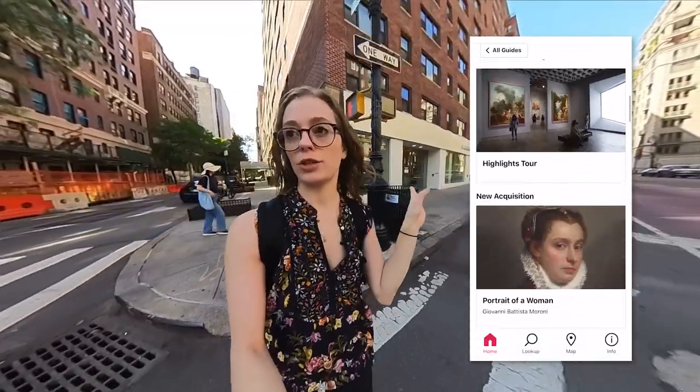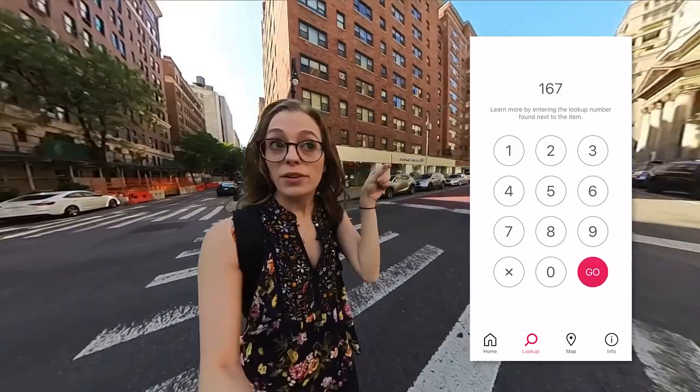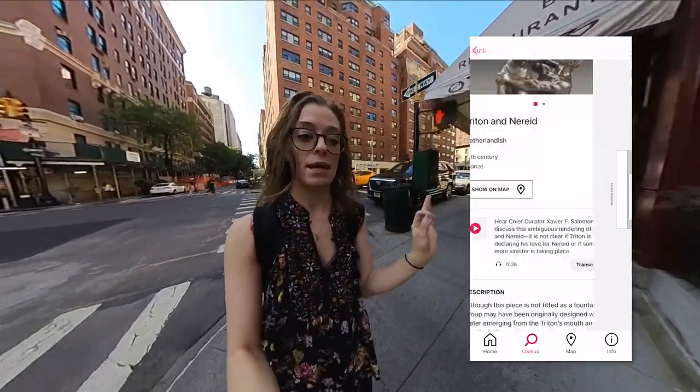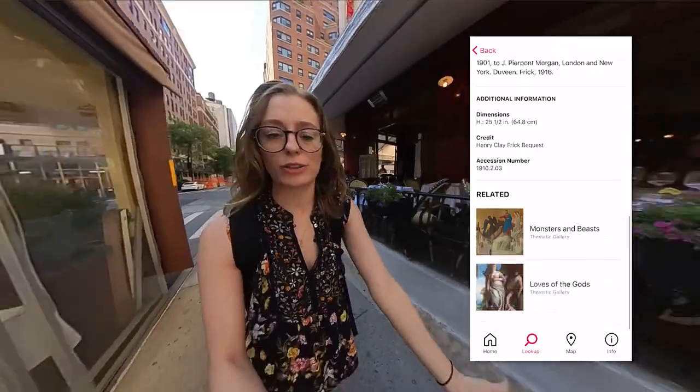What's neat about this museum — it's very cutting edge — they have an app where it's so easy to use. You just go to the Wi-Fi, download the app, and then you can type in the number that's next to an art piece and use that to learn all about it. The signs are pretty simple; they just say the name and the artist, but then you can go learn all about whatever you're interested in.